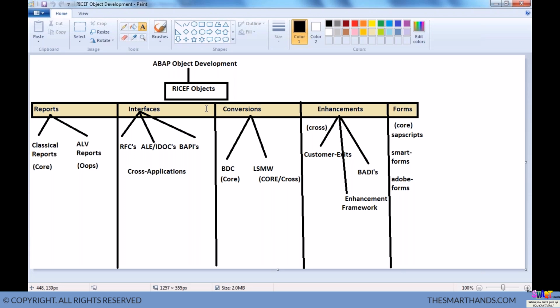So when you're projecting some experience, they'll ask you what your role was in the project. Most ABAP consultants will try to say that I developed this report, I have enhanced this transaction, I have done these conversions, I developed this interface. My suggestion is we should not talk about this development activity.